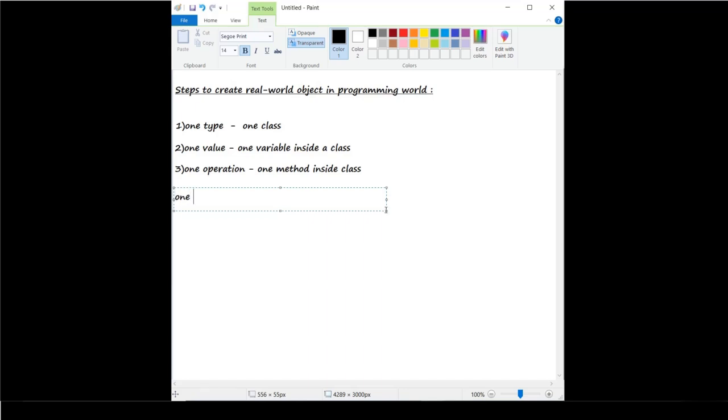One particular object is nothing but one instance with that object values.